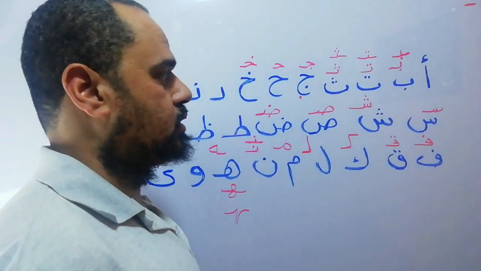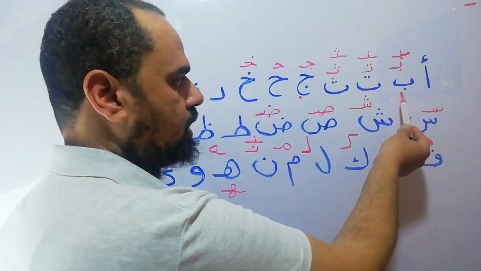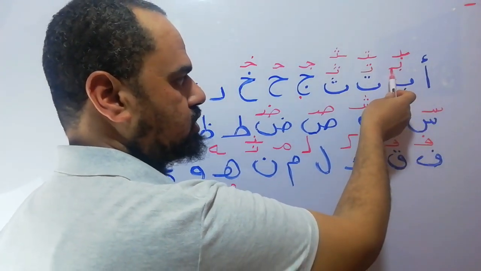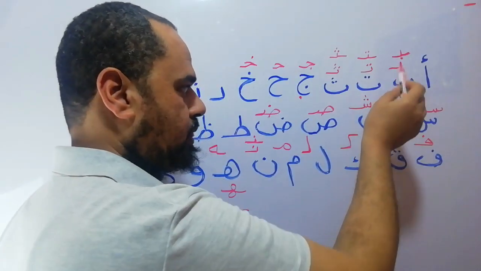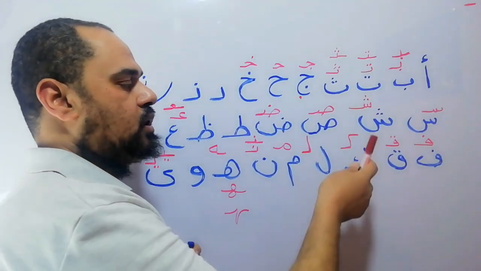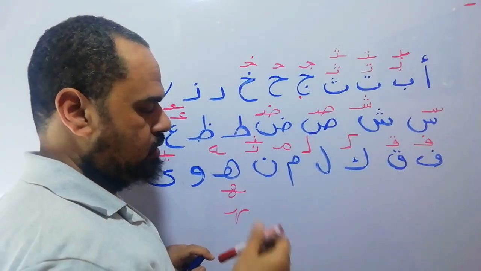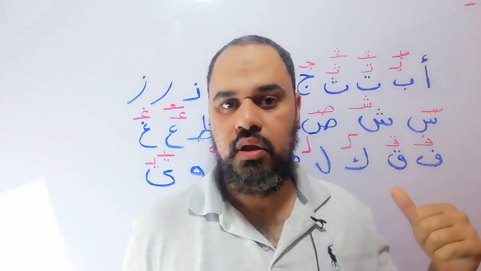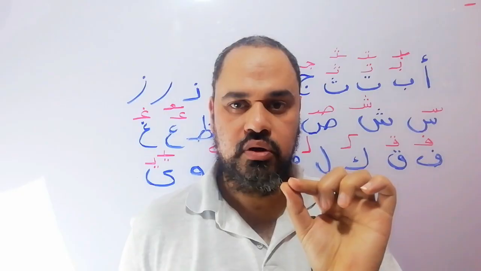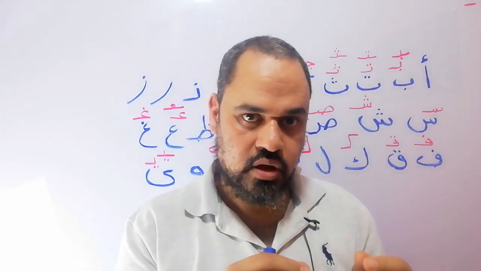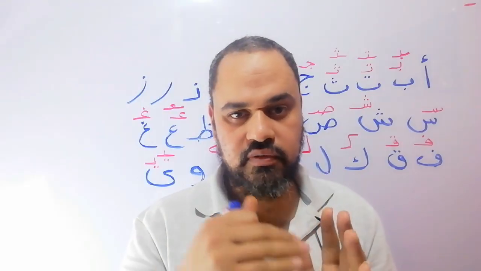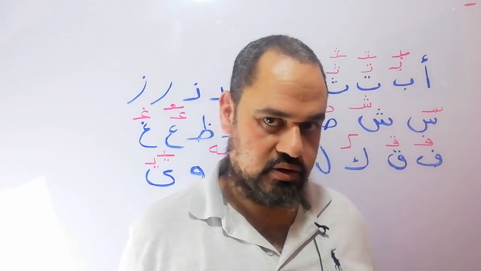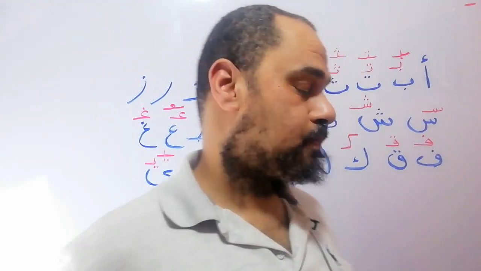Now, if you looked for al-ba, it has new shapes, new forms of writing, and it's the same with many letters. Those adjustments depend on the connection between the letters, on the previous letter and the next one, the preceding letter and the following one, as we will illustrate.